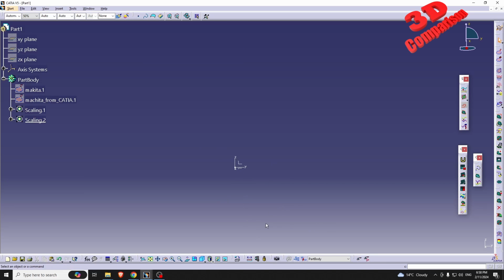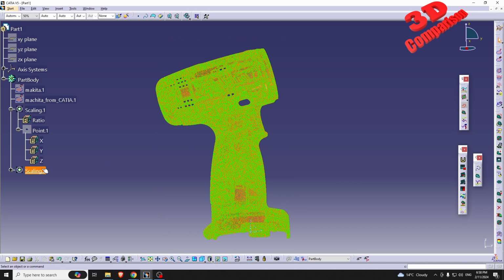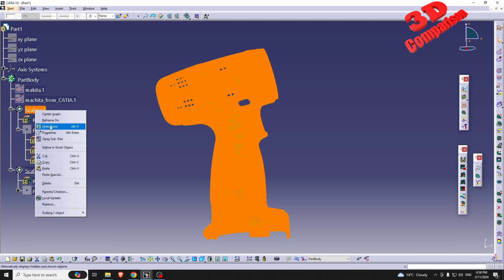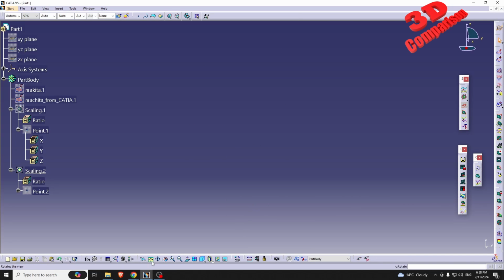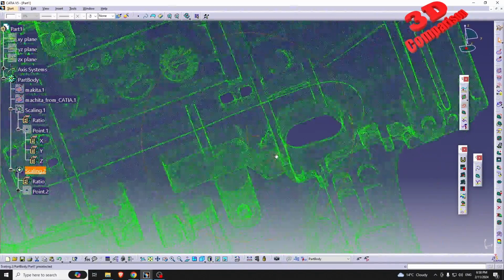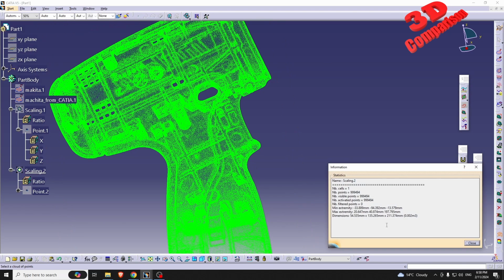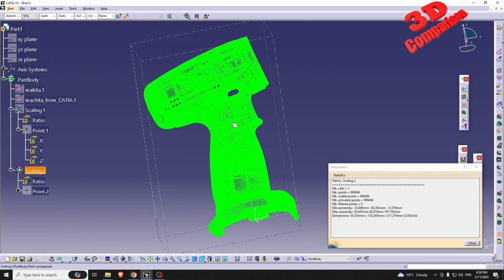Now, if I hide that as well, and now if I zoom in over here on those scalings, let's just zoom in and see exactly how large this Makita should have been. So we have the following scaling. If I hide the first one, we are just going to be left with the point cloud. I will choose to fit all in, so that now I can easily rotate around this. And let me just check the size of this model, analyze information, and we see that currently we are properly scaled, so we see that this will be 211 millimeters on the height, since this is the largest out of those three.